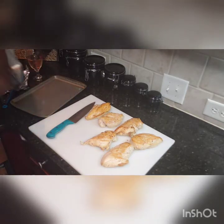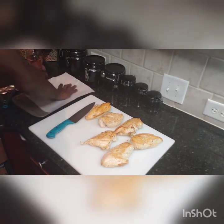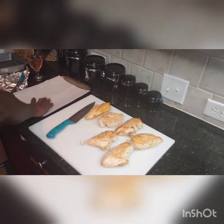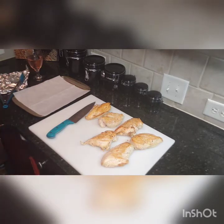Here I get my pans for my chicken. Gonna use parchment paper for the bottom. And 2, 4, 6. That should be fine on one tray. Vegetables are smelling beautiful.